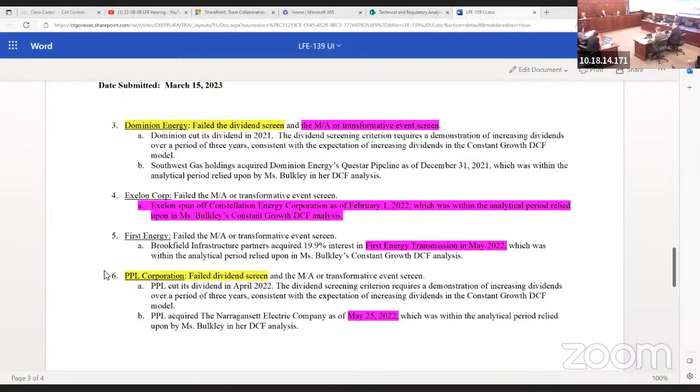And the issue here with the 3-year increasing dividend, where is that coming from? Is that coming from your discussion here about Value Line and how they use 3 years for projection purposes? The increase is because we're using a constant growth DCF, which requires the assumption of increasing dividends every year. So if the company hasn't displayed that, but rather has cut its dividend, then it actually violates that assumption. And if it has done so in the last 3 years, that's where the Value Line base comes into play, in that the growth rates for Value Line are based on those 3-year averages.